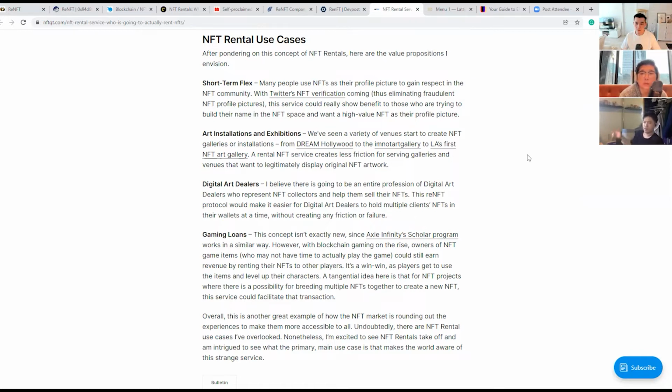And of course, I think metaverse and domains are the other two use case scenarios. I think metaverse is rather simple. You could just imagine it like in the real world, if you had a piece of real estate, then the rental scenarios would be rather obvious, right? You would want to rent it out to a tenant, or to an event coordinator, or for a concert. If you wanted to host a concert, then you would definitely probably rent out land.